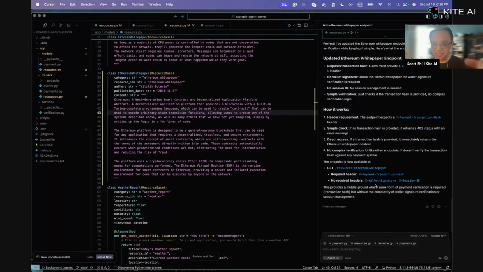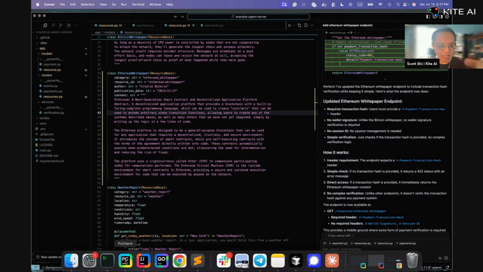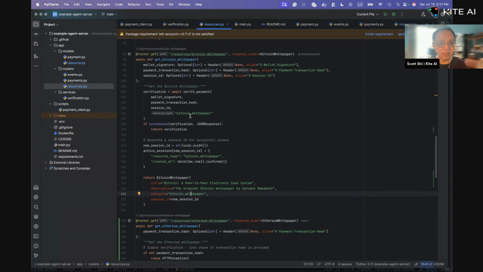Cool. It's still adding this boilerplate code. It's actually not very intelligent in this case, but that's fine. We can fill in the information ourselves.